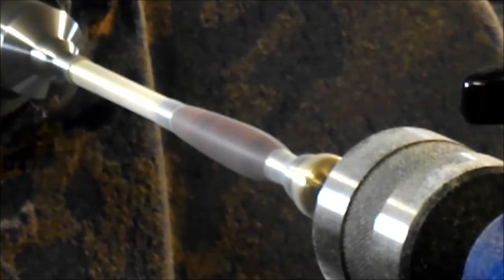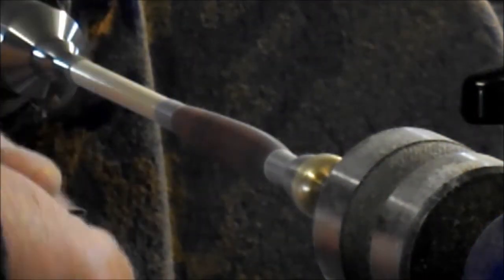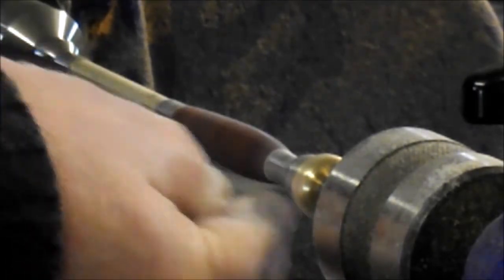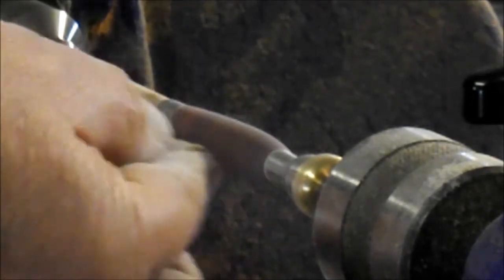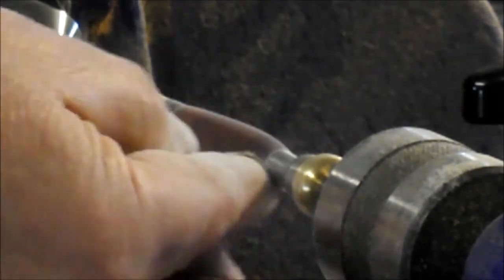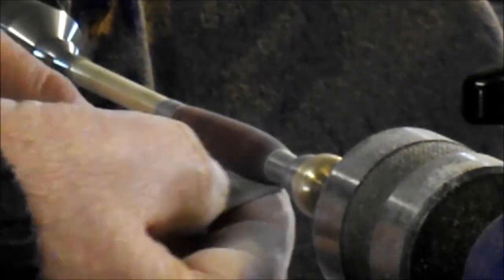What I'm going to finish off with is some 600. Actually found a little bit that I tore off earlier on, used on another pen. So I've just finished off now with the 600. It's probably not very noticeable on the camera, but it's actually getting a sheen to it now. Obviously it's not going to go shiny because there's still scratches on it from this paper, but it's just starting to get a sheen to it now, because this is sanding so fine. Just getting rid of what the 400 left behind.